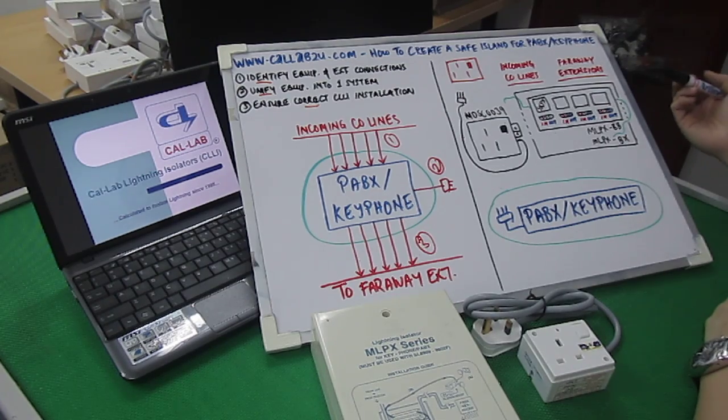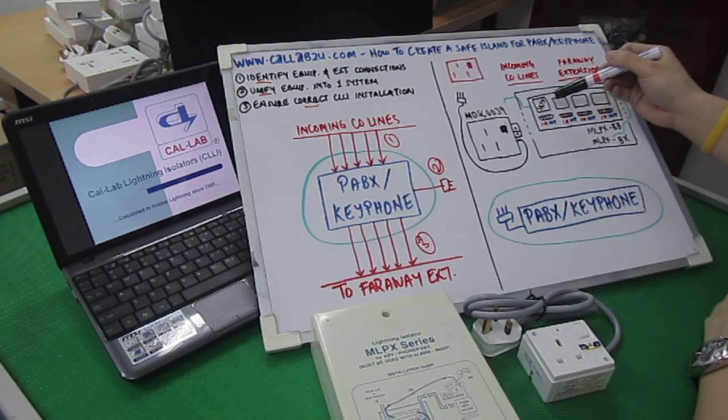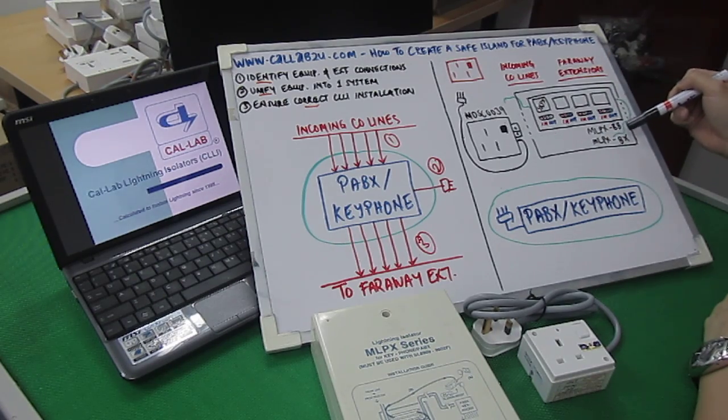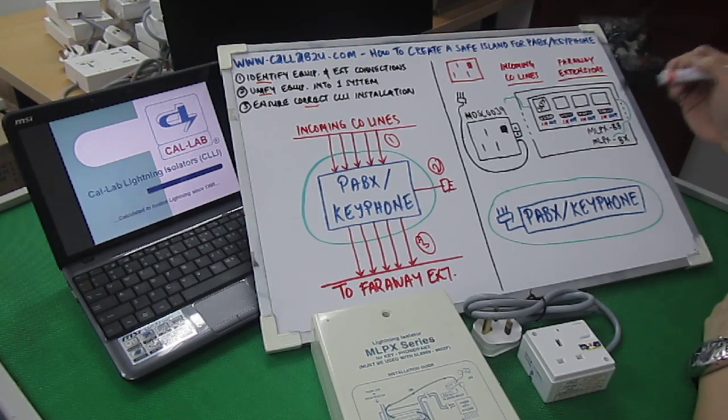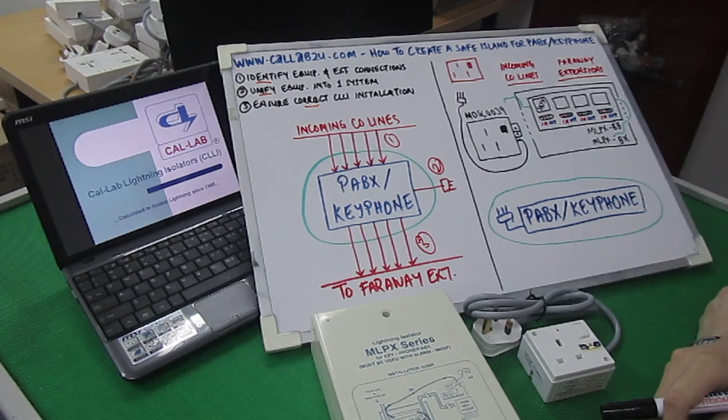Now, the MLPX series is divided further into three: the SKPX modules, the MLPX baseboard where the module sits on, and the MLPX box where everything is housed in. A little bit more about that later. Now, that's the first thing to note.